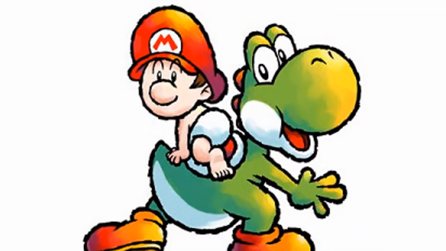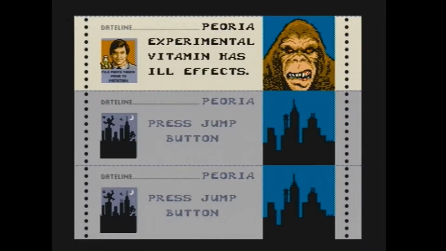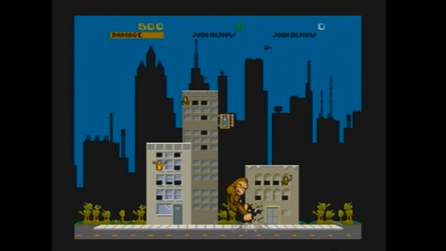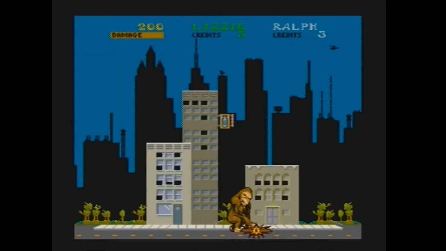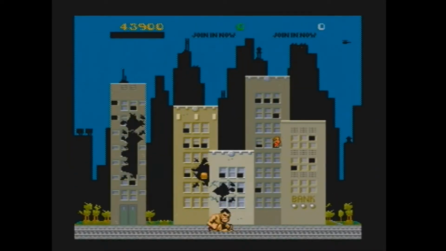Everyone knows about Yoshi and the Mario Brothers, but have you ever heard of Rampage? Think of a Godzilla arcade game created by Bally Midway. The game takes place after acclaimed Super Vitamin has turned regular people into King Kong-sized monsters. It stars a gorilla named George, a reptile named Lizzie, and a werewolf named Ralph. As these monsters, you need to raze all the buildings in various high-rise cities to advance through the game, even if you have to crush a taxi or eat a human or two. But if you take too much damage, you'll revert back into a regular human.